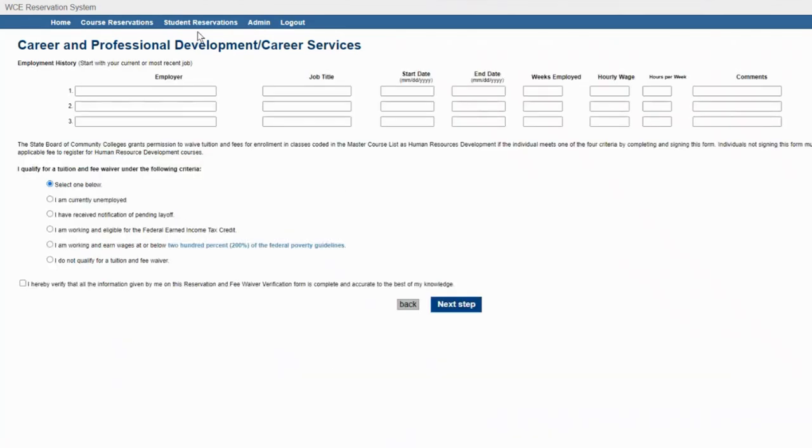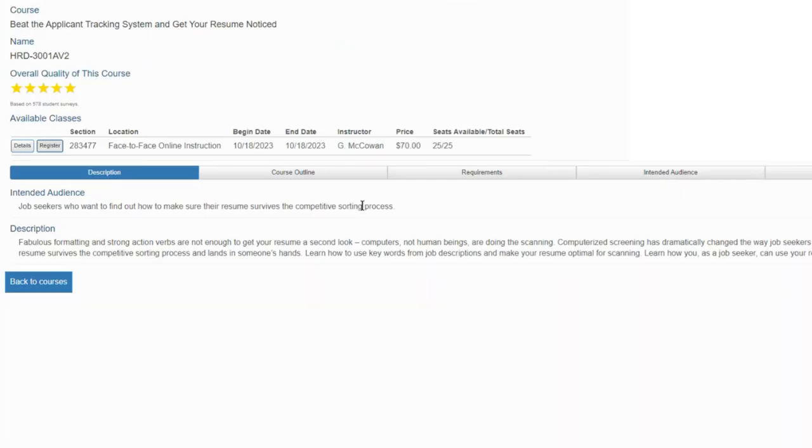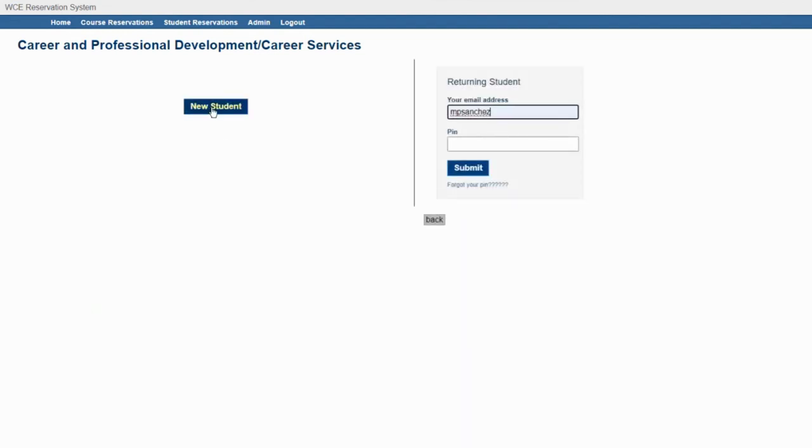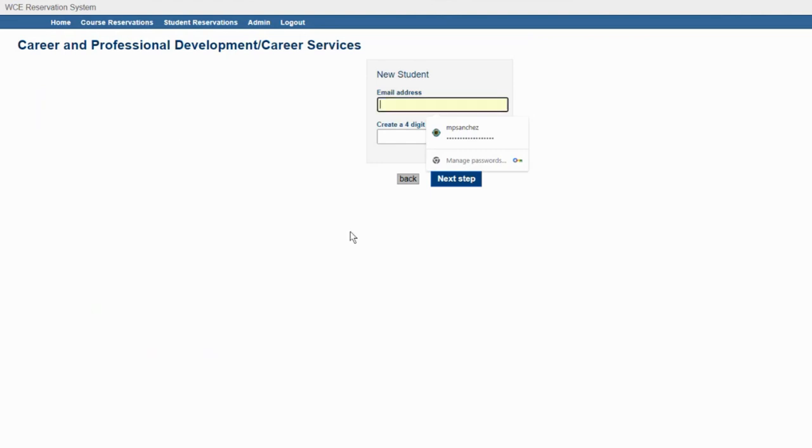Your page may look like this if a link to an individual course was shared with you. You'll see a price attached to the course. Whether you qualify for the fee waiver or not, you will not be charged during the sign-in process. To register from a link like this, click on Register. This will bring you to the registration page of that course. Click Next Step, then refer back to the steps on creating a new student account and finalizing your sign up.